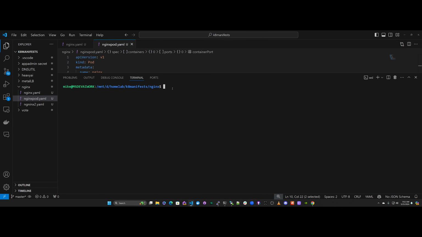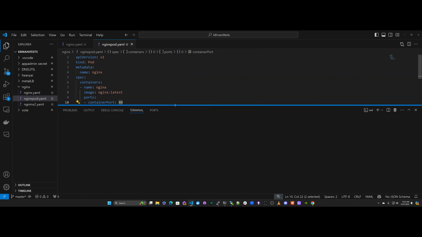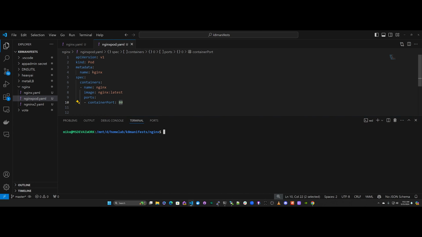Okay, so now we're just going to add a namespace field in the Kubernetes manifest file here, and where we add that is under metadata. When you deploy an application, you're generally not going to deploy it to your default namespace. The default namespace is pretty much what it is: it's default, it's not used for anything. When you don't specify a namespace within your specification, or if you do an imperative command like we did before, it's going to automatically put it in the default namespace. That's something that you want to avoid.